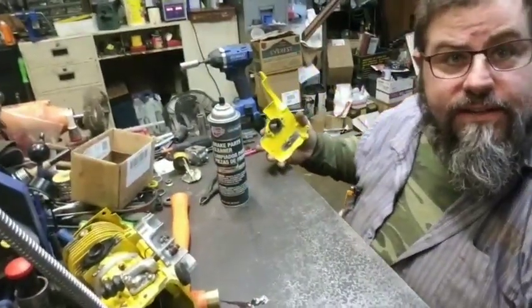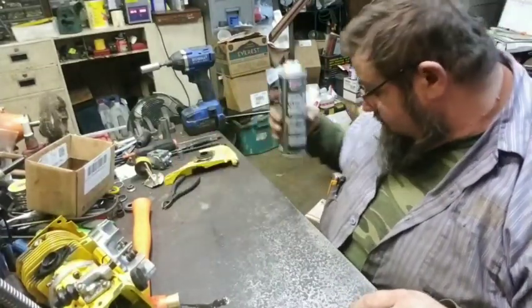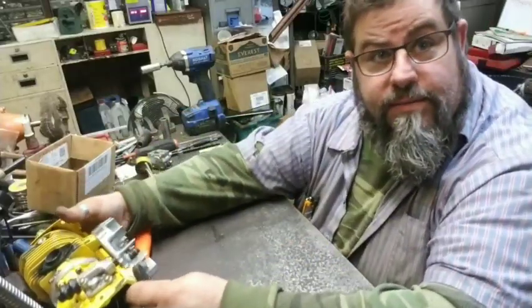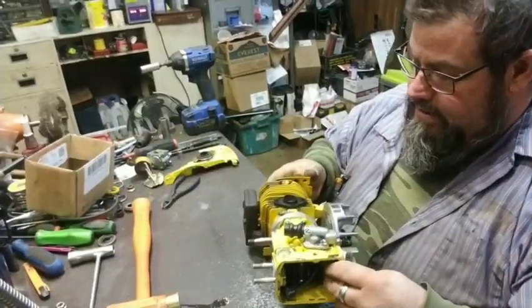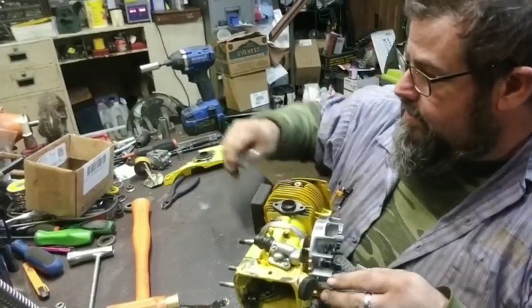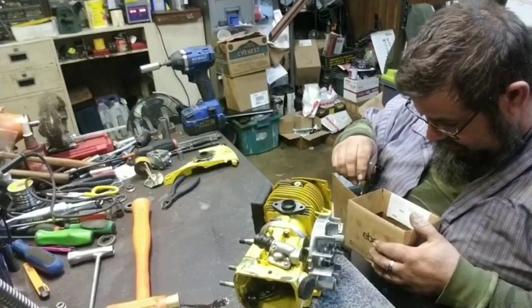Oh, I kicked you. Sorry, y'all. Even though we're putting a new intake boot on it, I'm still going to put a little bit of sealer around this thing because we don't like air leaks. We do not like air leaks.